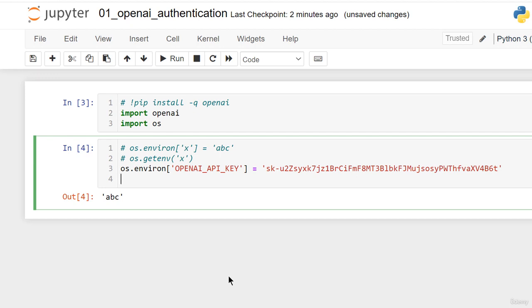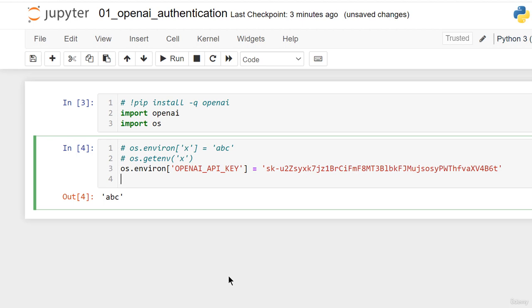Note that the key should remain secret, so after creating the variable and running the cell, you should remove it from your code. In this example, I leave it here because I want you to see the entire code. However, this key won't be valid when you'll be watching this video.